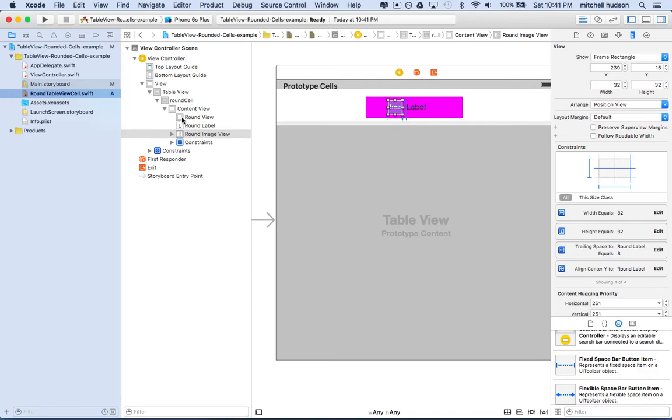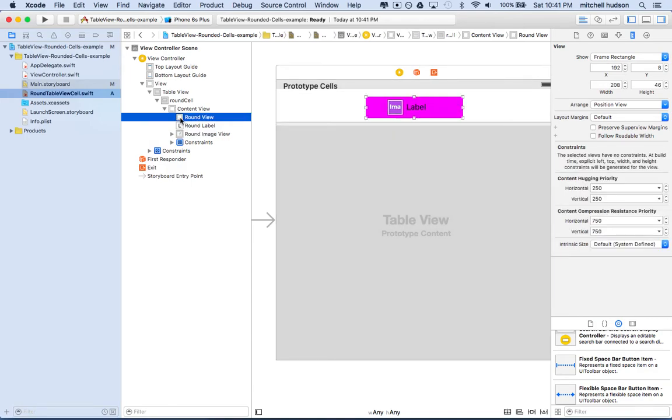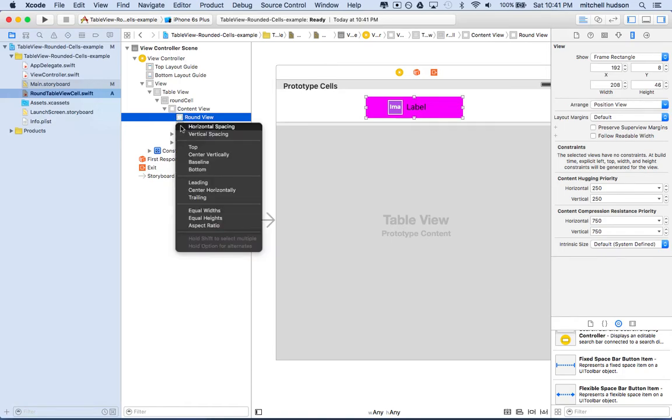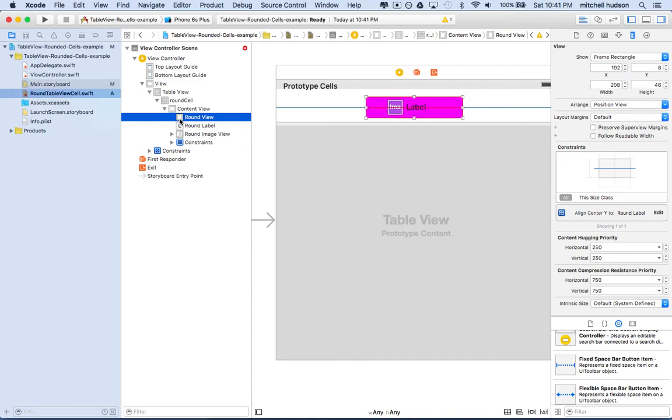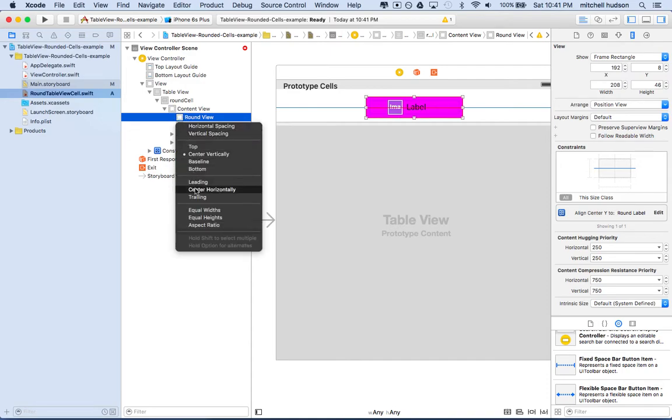We're going to go to the round view here, right? And what I want to do is control drag to the label and choose center vertically. And then I'm going to do it again and choose center horizontally.